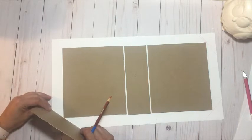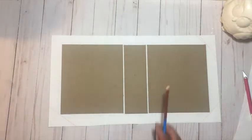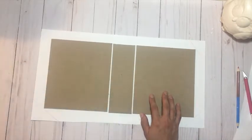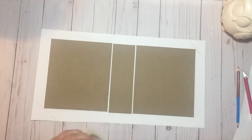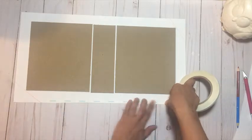And right here. And that's just a guide. Again, it's a guide just so that way I know where to line up my score tape. So now what's next, you're going to line up score tape from this to this end mark along the side right here, along the edge.